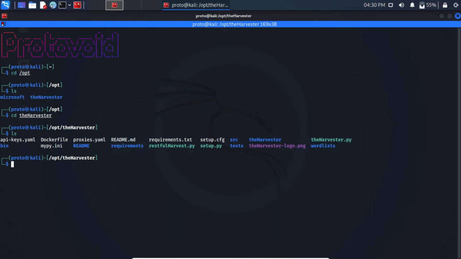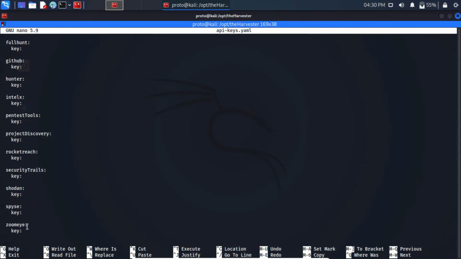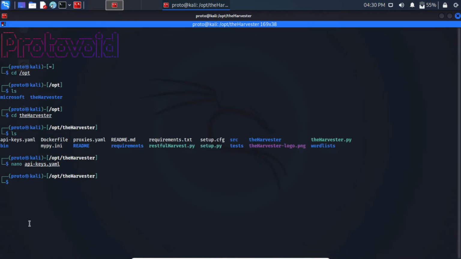if you were to use this and you have the API keys, since this is on a virtual machine and just one that I kind of use for testing, I don't have all of the API keys, and I believe a couple of mine had gotten deleted when some things changed. But let's say you were to get some of the API keys. You're going to edit the API key by using the nano command or vi command, whichever you prefer. Pretty simply, you have the key file, and then you'd enter in the key here, and then you'd save it on exit.